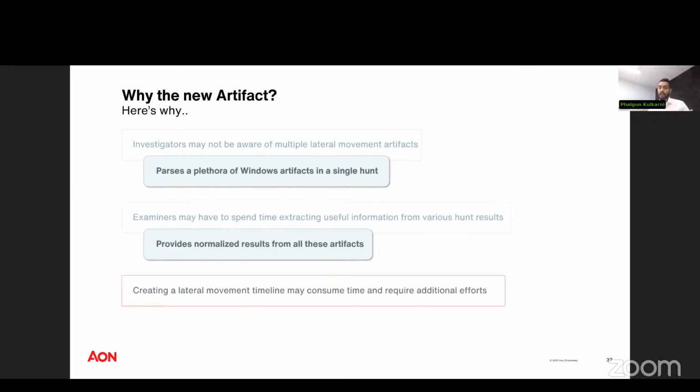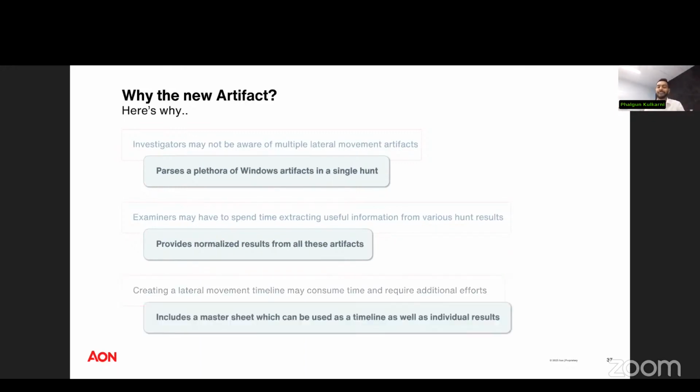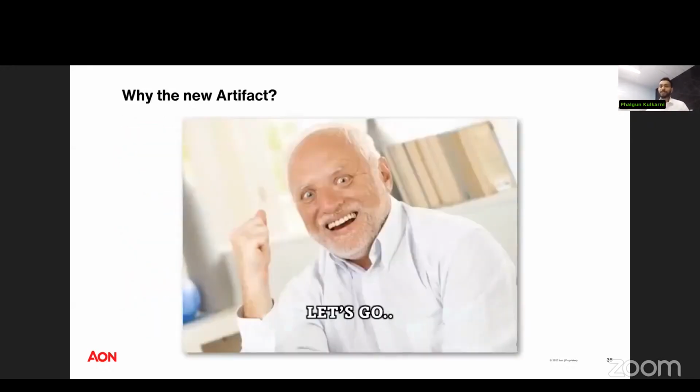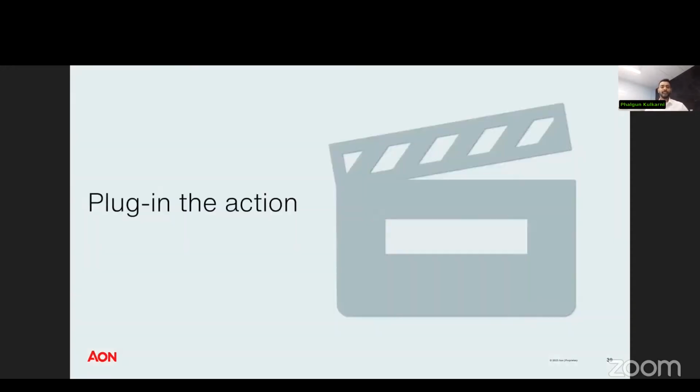And lastly, our output is in a format that can be easily integrated into your master timeline, as DFIR investigations most of the time need to enumerate the entire lateral movement picture to identify what actually happened in the network. So isn't this pretty cool? Like all of the excruciating and hard work is already done for you. You just need to click a few buttons. So let's see how this artifact actually works.